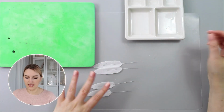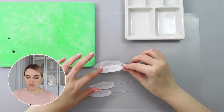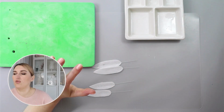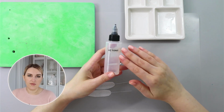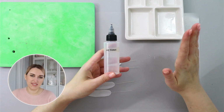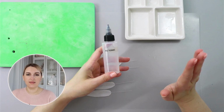Now that my leaves are fully dry and I have my wire stuck to my wafer paper, I'm going to mix my conditioner and color and shape them. For my conditioner, I use my AC tonic mixture. It's a glycerin-based wafer paper conditioner and I have a link down below. You can download my recipe, it's absolutely free, but basically it's a mixture of glycerin and water.